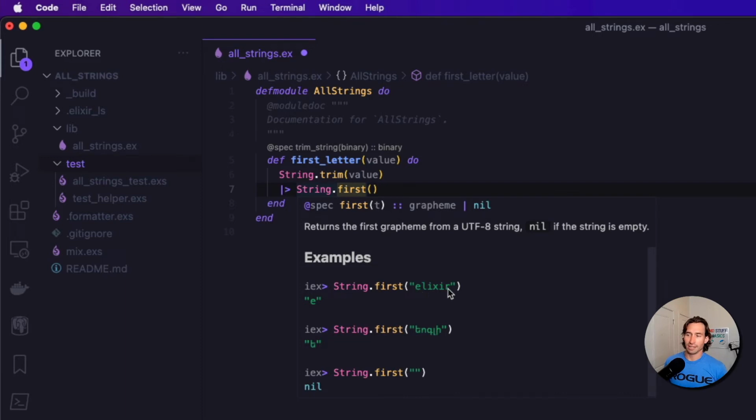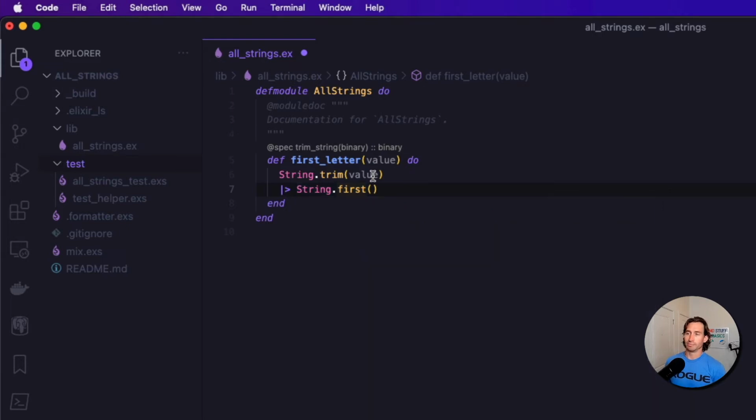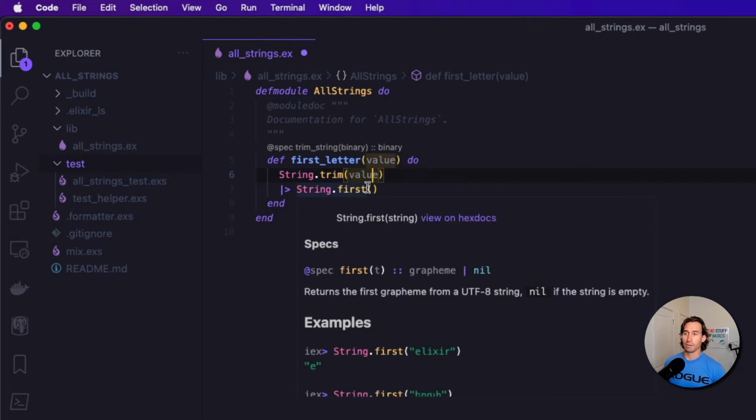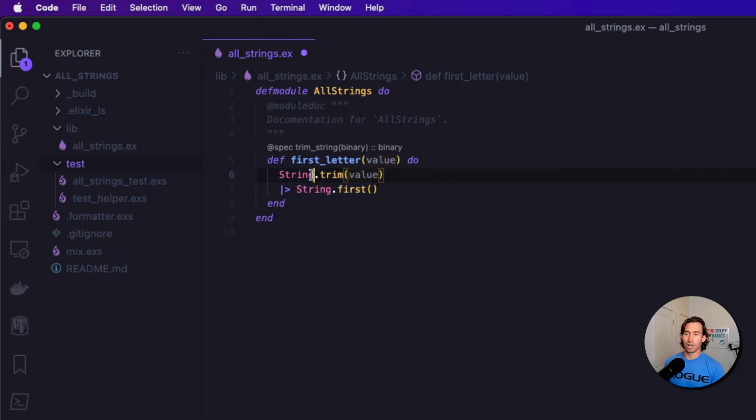When you pass in Elixir, it returns E. When you pass in a string of another language, it returns the first letter. That's pretty cool. If you pass in an empty string, it returns nil. So with piping, first takes one argument, but since it's in a pipe, it automatically takes the value returned from trim and puts it into this function.